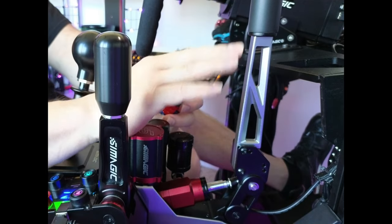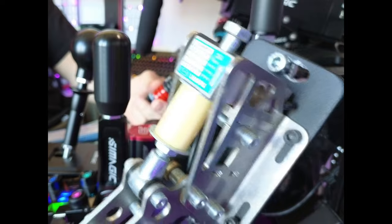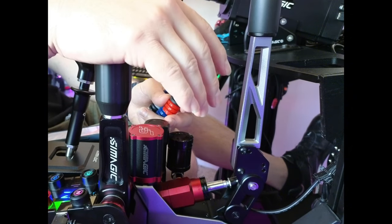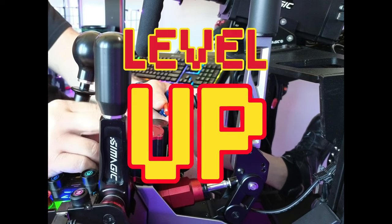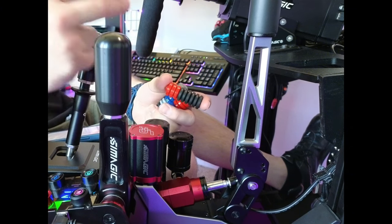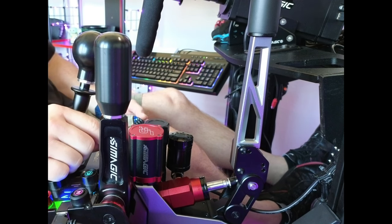If you're in the SimMagic ecosystem, you might compare this to the TB8, the lower-end non-hydraulic version that comes with just two elastomers. This TDRS is way easier to swap elastomers on the fly than the TB1. Comparing quality at the price point, the other options look more basic. But between the full aluminum construction, hydraulic mechanism, all these elastomers, and the ability to add a haptic motor, you can see where the price comes from — a lot of forethought went into this.